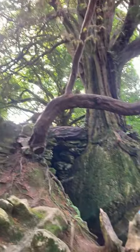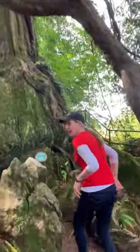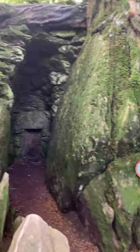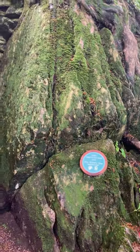With again all of the smallies who like to adventure around here and who like to climb up the rocks and on the trees and have a little bit of fun. And of course, they love this little nook in here, the witch's kitchen. And I'm a big fan of an open fireplace myself, which we always have lighting in Hayfield and the Great Southern and the Royal. So yeah, they love this little spot here.